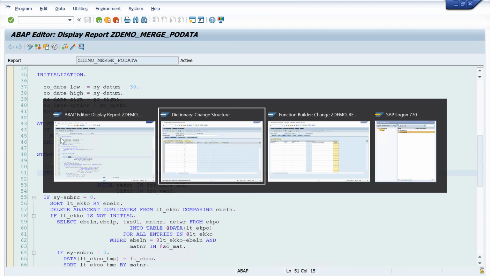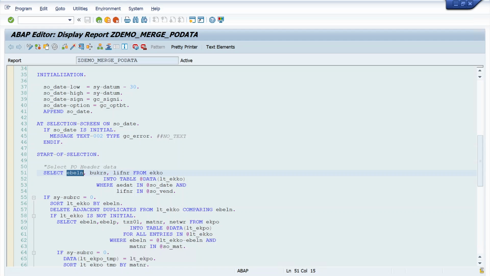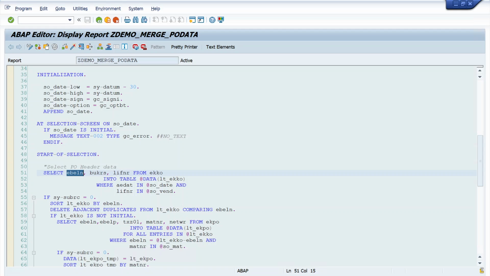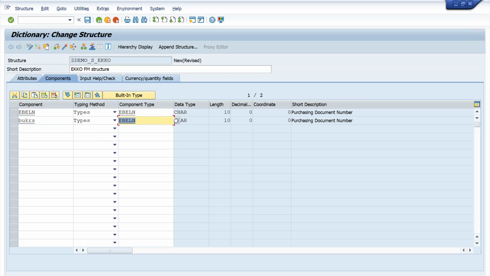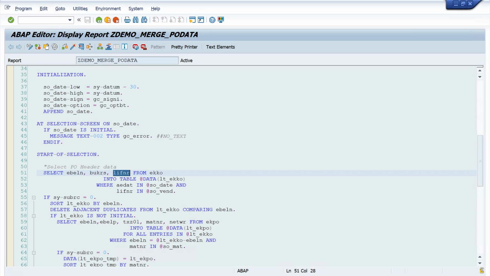Use the same sequence that you maintained in the structure. Type EBELN, BUKRS, company code, I think the data element is also the same, and vendor.